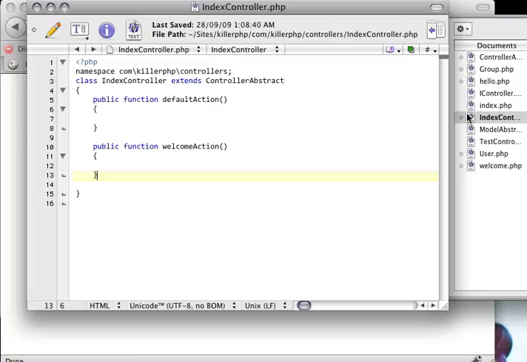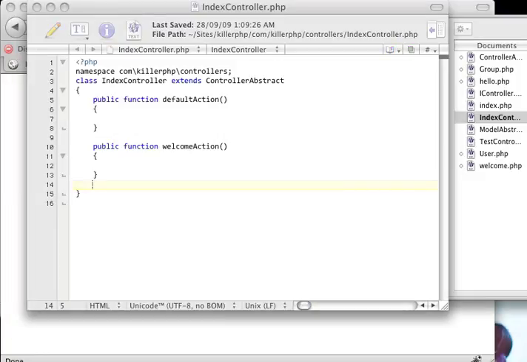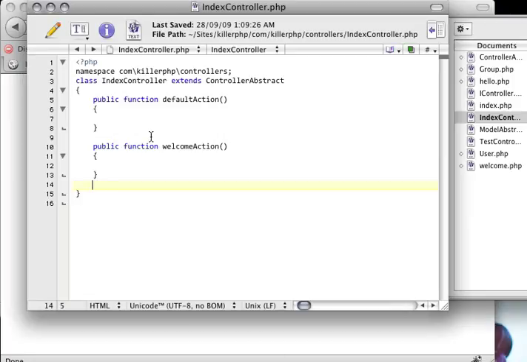It's really nice. So the first thing we need is a view path. There's a couple things that we're going to need to make this thing possible. First thing is we're going to need a folder where we're storing all of our views. Now this is an excellent kind of variable that the controller abstract class can implement, because it's going to be something that all of the classes are going to need.